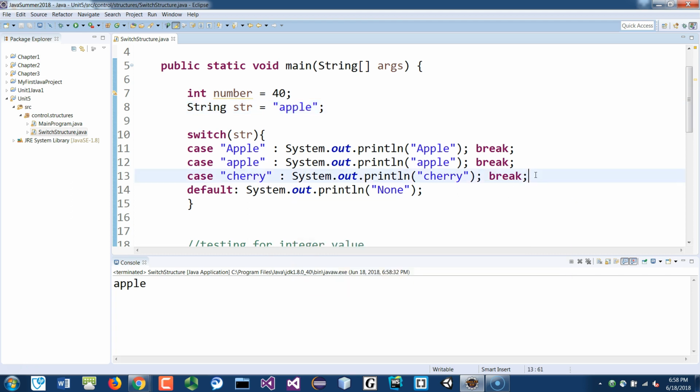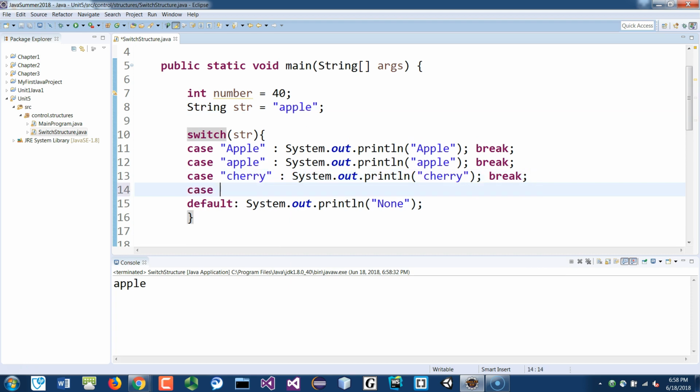And we could test another one down here, actually, say case all uppercase, right? When you do that, you can test for the string if you were concerned about uppercase or lowercase and all caps.